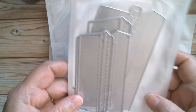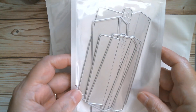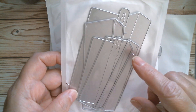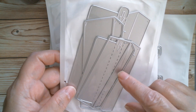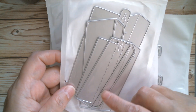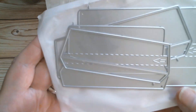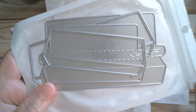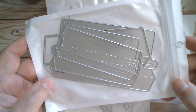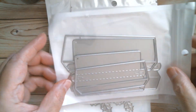Next up we have a tear strip envelope maker. I do know that KS Craft has done a tutorial on her channel for how to do this. I'm wondering if I need to actually make the envelope myself or if I can use any of my other envelopes. You can see there's an embossed arrow on that section so that when you've done it, people know they've got to tear it open. Really like that layering piece.